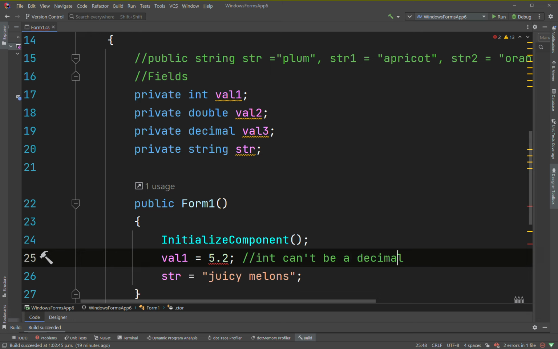It can be 2, 3, a whole number like that. It can't be 0.4, so sorry for the confusion. An int can't have a decimal.